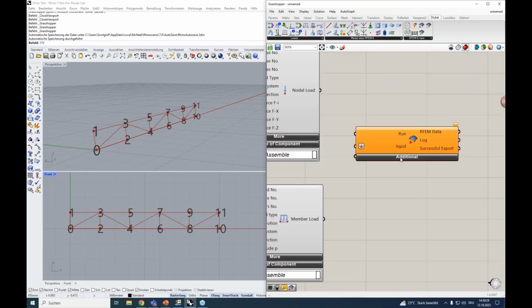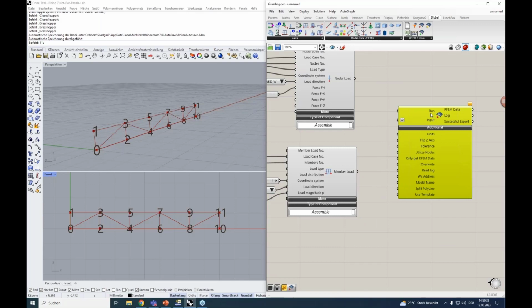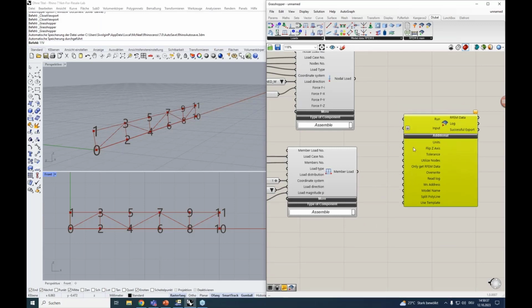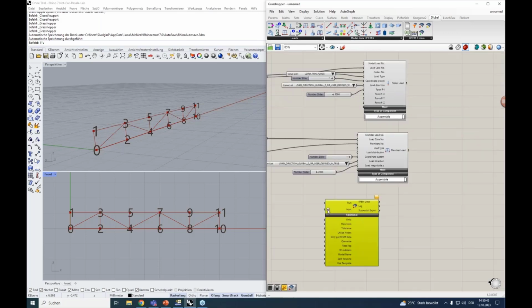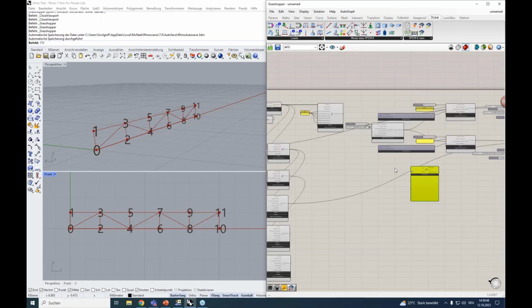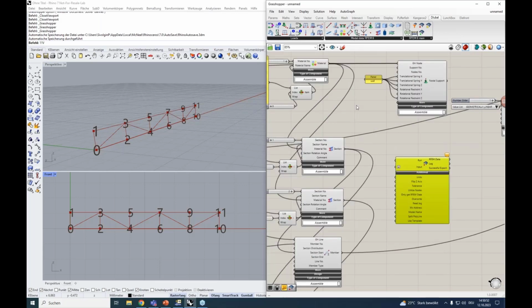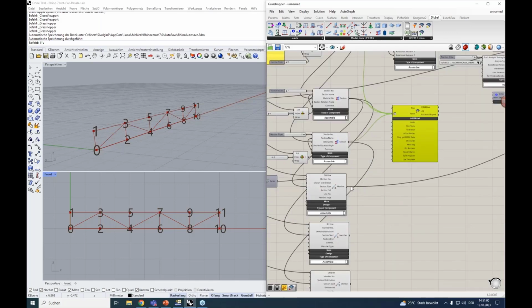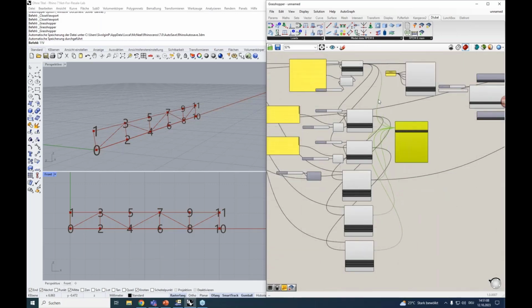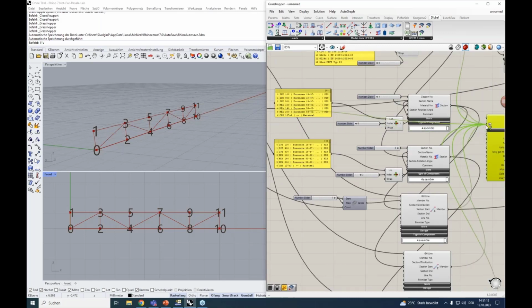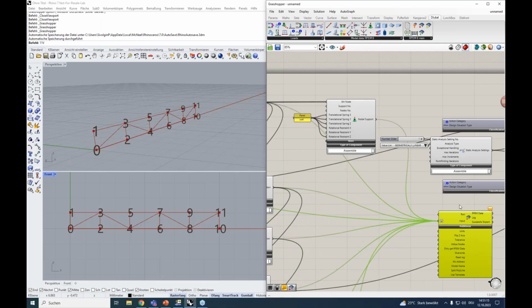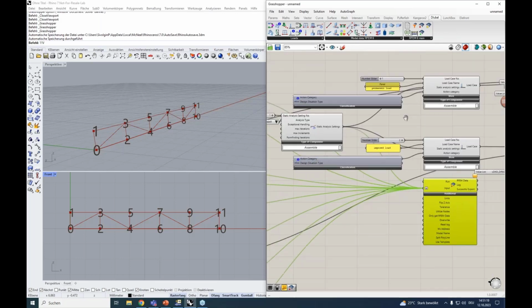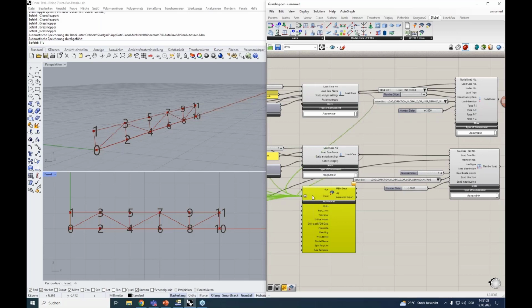For this, we use this export component, and first the export component must be connected to the defined data. So we need an input for this component, what we defined, also input for the model and the load data we defined. So we have the material, the actions we defined, the members we defined, also the nodes here, our nodal support, the static analysis settings, our load cases, and finally also our loads.